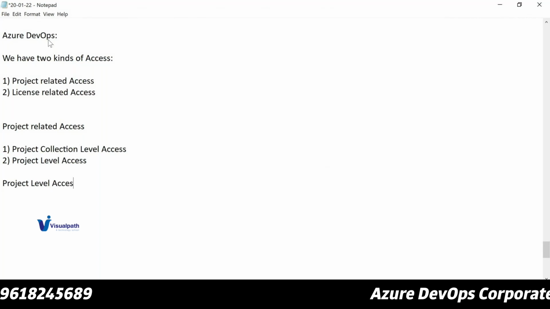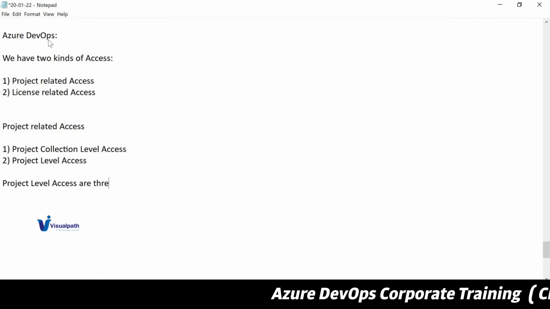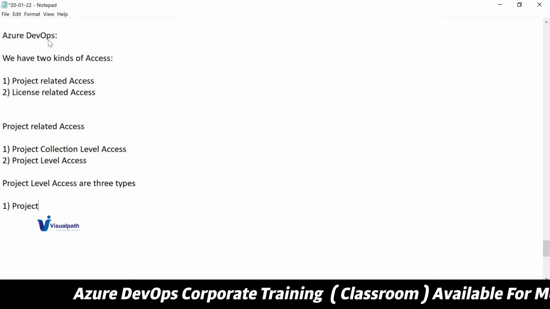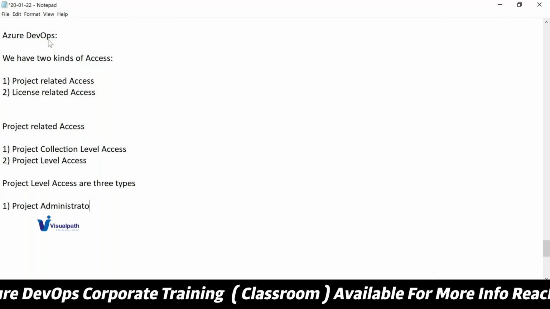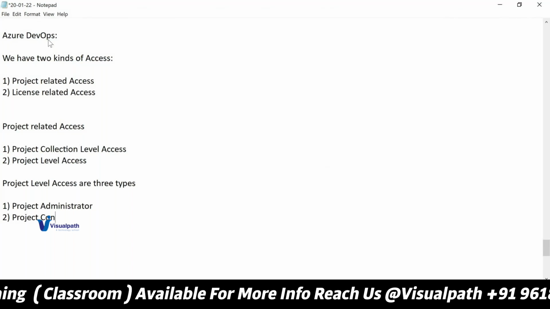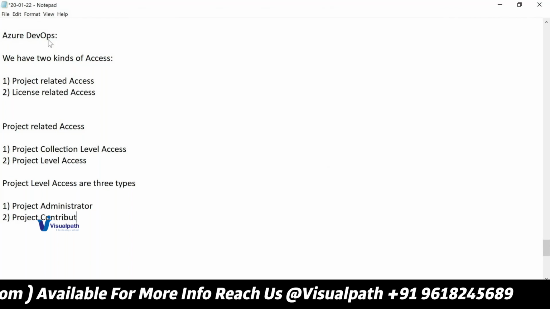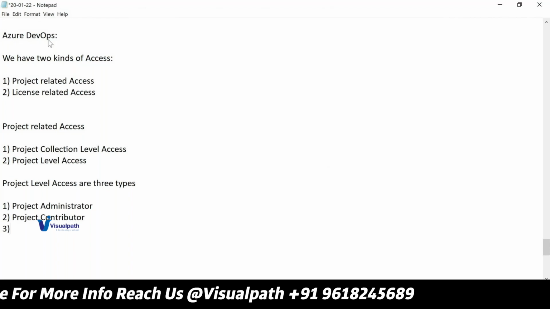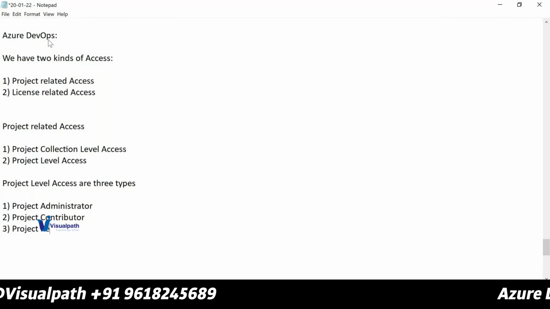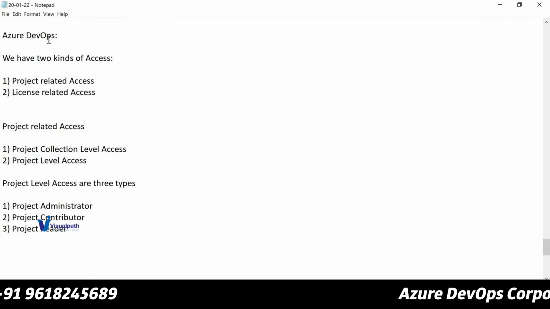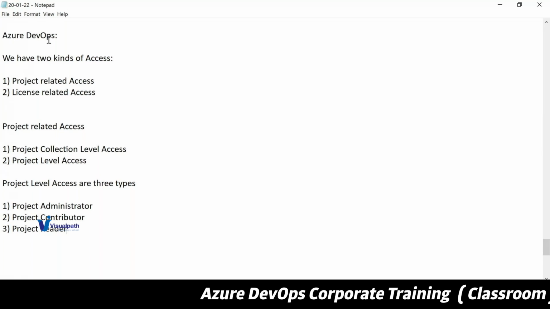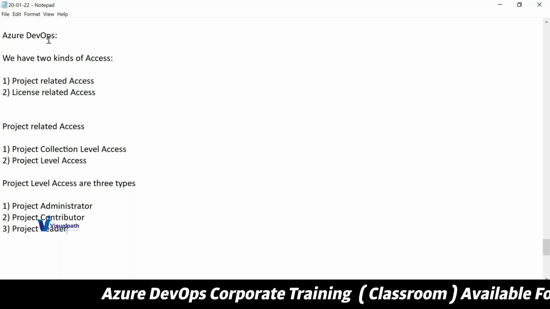Project level access has basically three types. One is the project administrator, second is the project contributor, third is the project reader. All of it clear? Why do you need to know about these things?